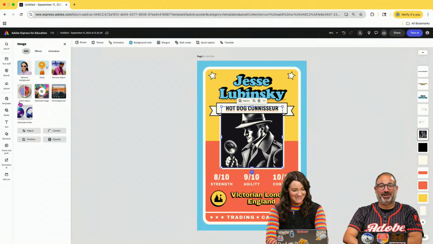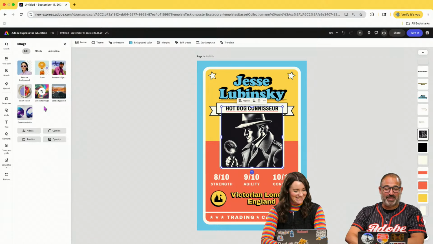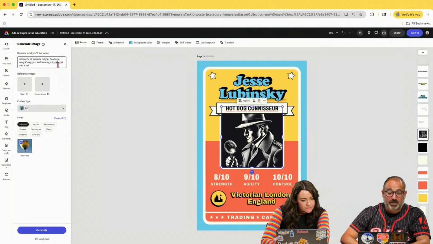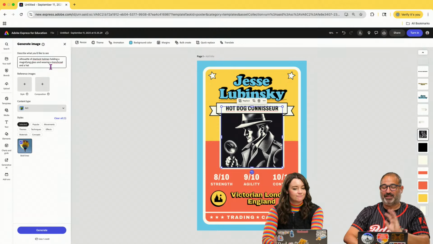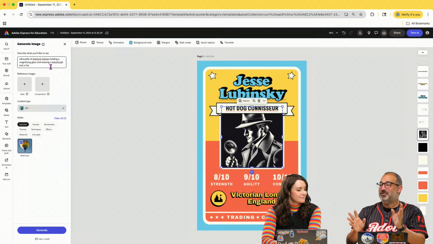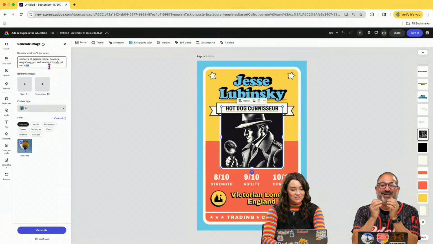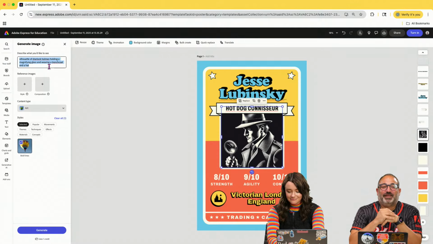Be quiet. So here we have the generate image button there. This already has the sliders there, so we know that it's been there. If we click it, we can see the prompt: silhouette of Sherlock Holmes holding a magnifying glass and wearing a trench coat and a hat. Now, here's where I think we can let the crowd in behind the scenes. We might have done a little prep for this one. We did. But how we did the prep was actually really kind of crazy. And so you should share it while I start typing.